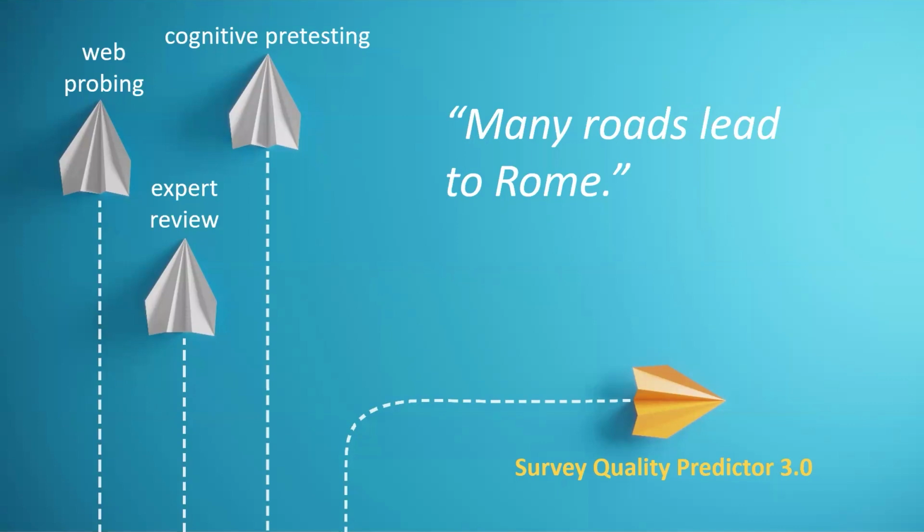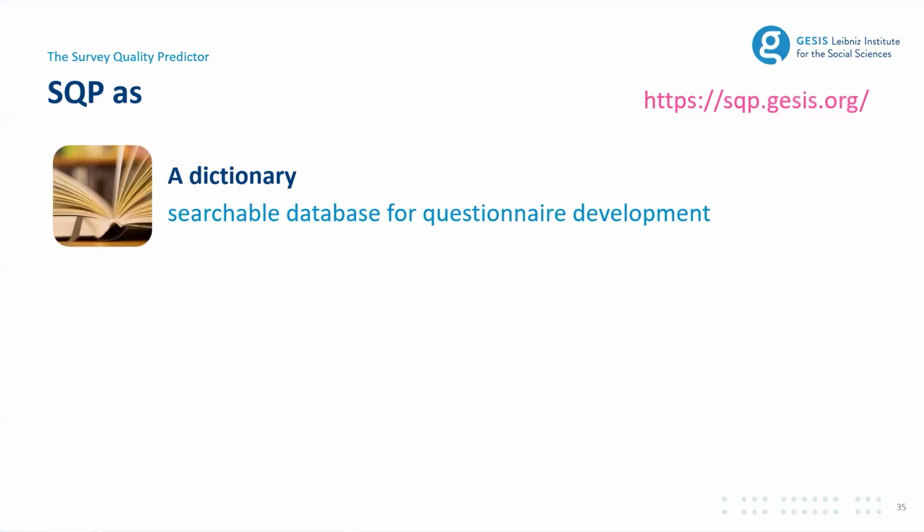So it's an additional tool and not meant to substitute any of the other tools, but it's really an additional tool that can help you improve your questions even further. Here on the right top, you already have the link for SQP. As I said, it's free to use. You can also browse through the database without any problems.